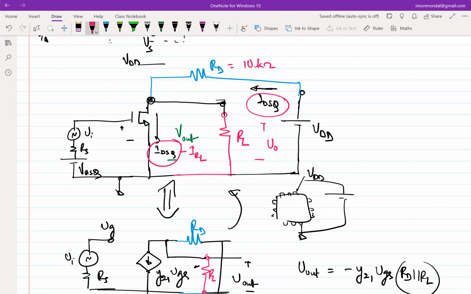Okay. But in most cases, RL is not in your control, right? Just because you require RL to be much greater than something doesn't necessarily mean that you will have that. Then if a condition comes where RL itself is, let's say, 1 kilo ohm, then obviously you cannot do this. Then you might turn around and say, in that case, I'll ensure that RD is, let's say, much less than 1 kilo ohm. Let's say RD is 100 ohm. So then probably you will also be right? Yeah, you will be able to size it appropriately. But what's going to happen if you keep on reducing RD?